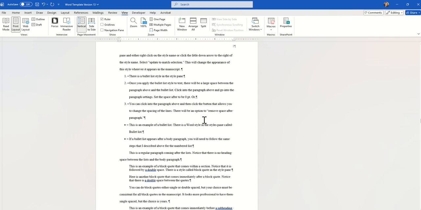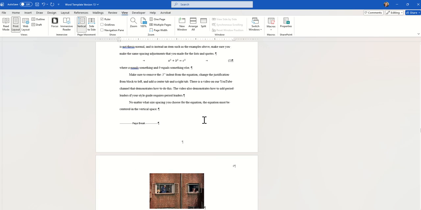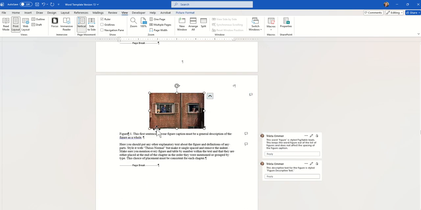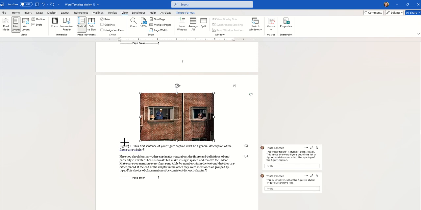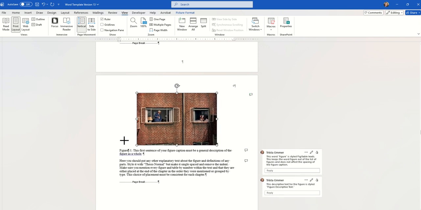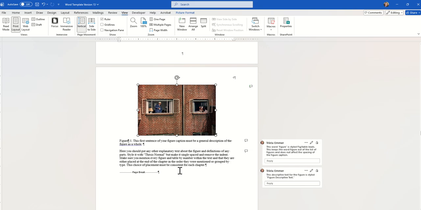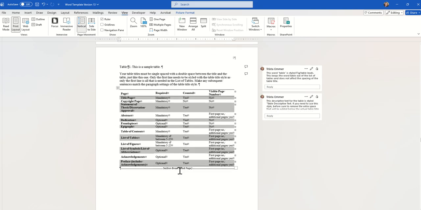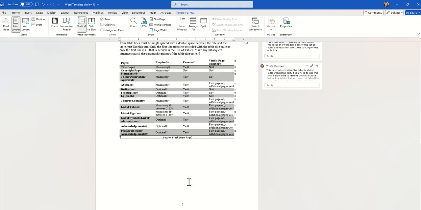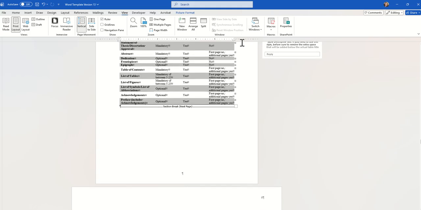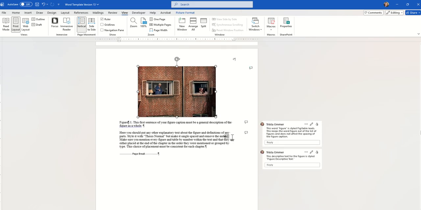The ruler is also incredibly useful because images don't automatically shrink themselves to fit within your margins. And tables are particularly notorious for this as well. You'll put a table in and it'll be extending into the margins, and it can be really hard to see if you don't have the ruler turned on. So we can see that this is exactly against the margin, and that's really helpful.